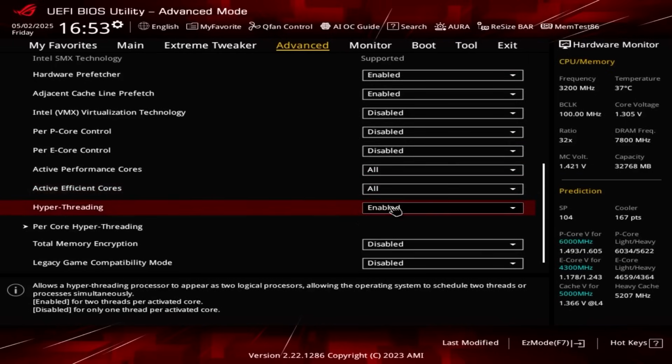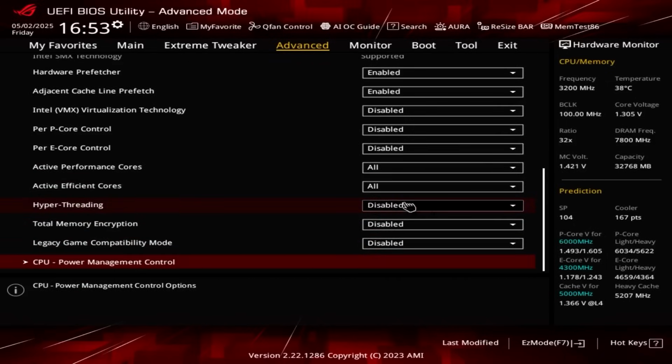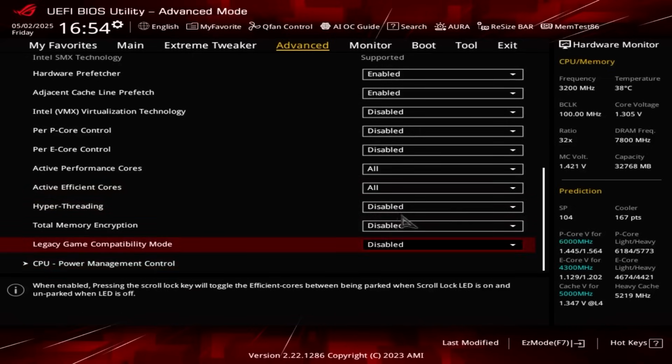Now, for everybody watching this, I highly recommend testing hyperthreading disabled. This helps with input lag a lot whenever you disable it, but it might reduce your frame rates depending on your CPU. So if you're on a Core i5, probably leave this enabled. If not, just test out disabled.